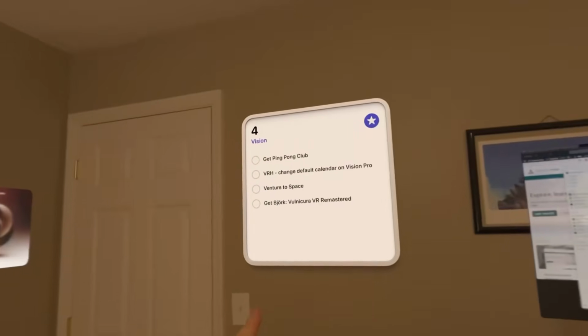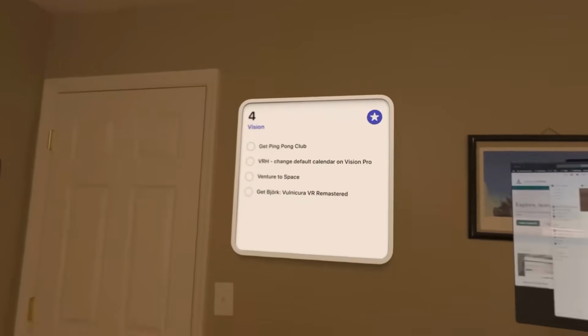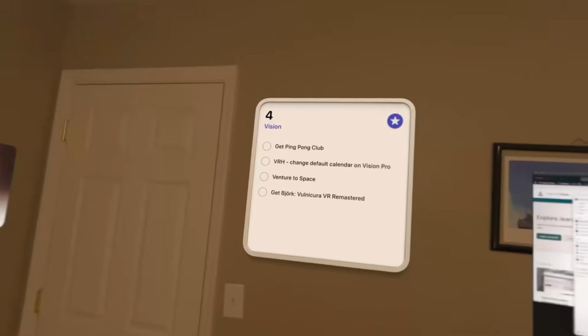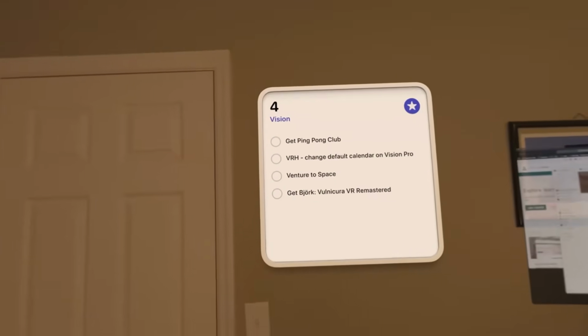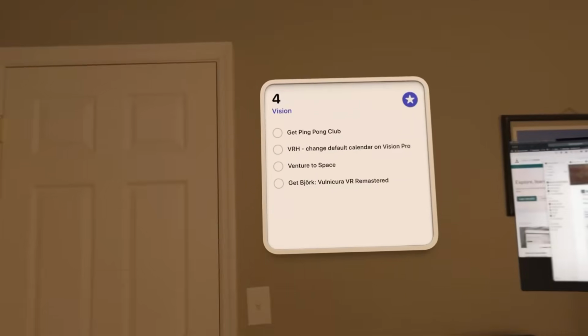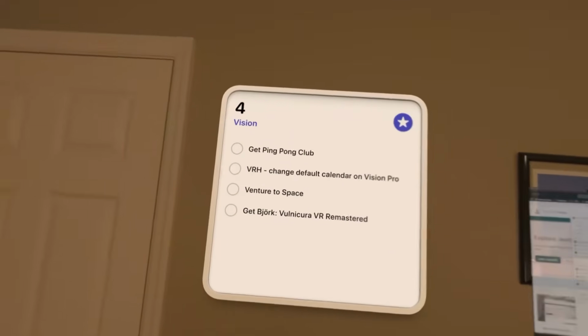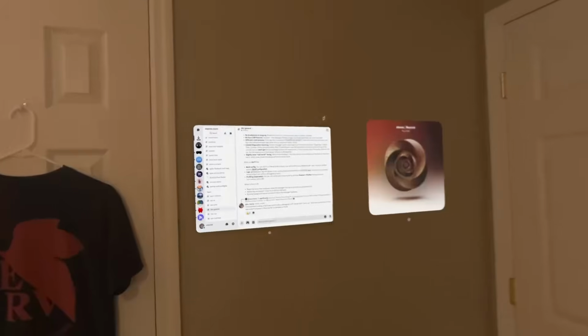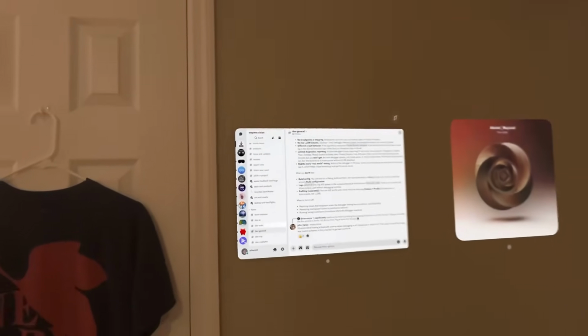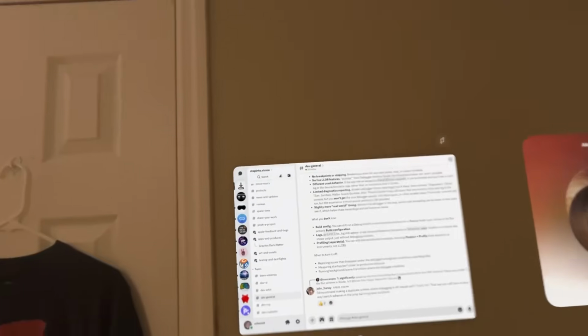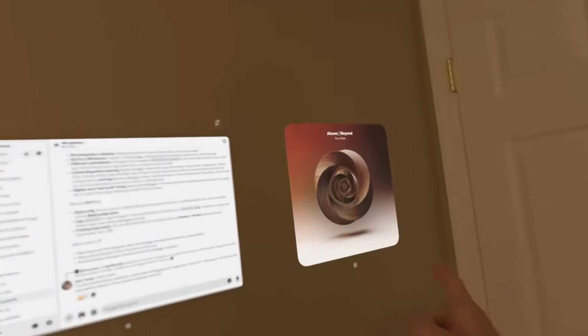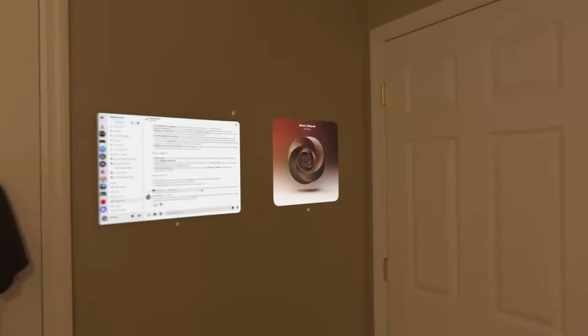I always keep the reminders widgets here to remind me of things to check out in Vision Pro. I've got a specific list just for visionOS. And as I come across things, I will throw them on the list, and then I have something to check out when I get here. I generally keep the Discord over here just to kind of keep an eye on things. I mostly use it on my Mac, but it's just kind of nice to have it here as well. Generally have music going while I'm working.